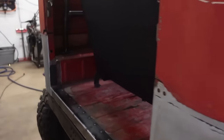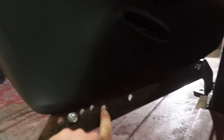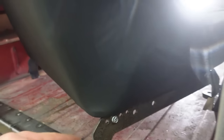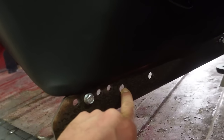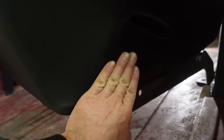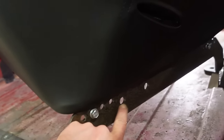So let's get these holes drilled in, and then my rear seat belt mounts, you can see bolt right here. I put two holes, and I put four holes for seat position, so we can move this thing forward and back. And as you move it forward and back, you may want to change the position of that seat belt, because you're supposed to have it at like a 45 degree angle. So if you move the seat all the way forward, you'll want to use that front hole. All the way back, you'll want to use that rear hole.